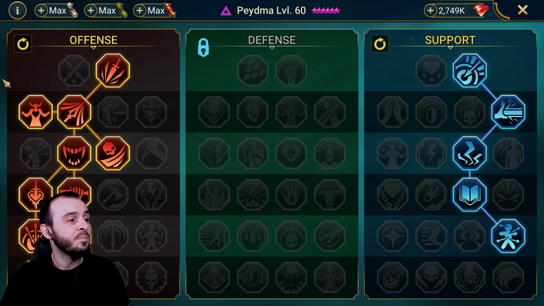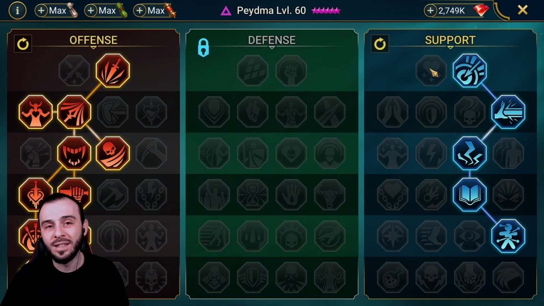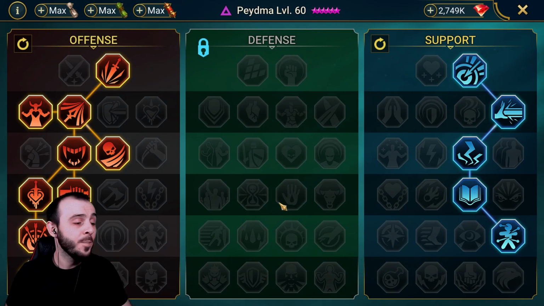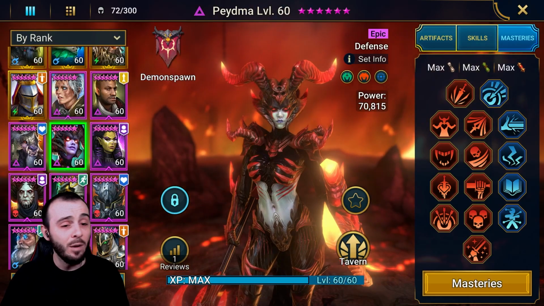So Masteries, offense and support tree. I got Master Hexer to increase the duration of attack down, and we went down to tier 6 War Master rather than Helm Smasher or Flawless Execution. War Master will eventually give us more damage, especially on the boss. So these are the Masteries on Padma. Then we have Doom Priest.